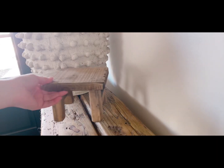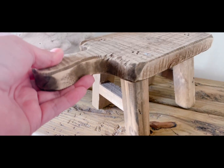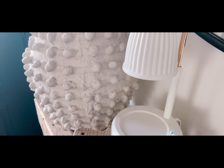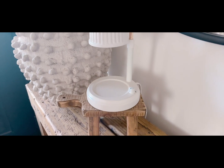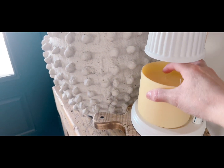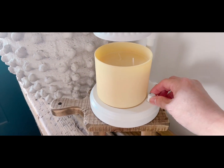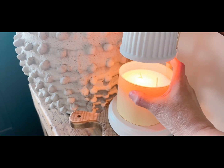And you'll see here how we incorporate that tiny little lamp that's going to serve for two purposes. One, to give a little light at night, and two, to warm up our candles. One thing that I always enjoy is just walking into my front door and smelling something so yummy like the candle. That's why I wanted to put a candle warmer out there. And I also added one of those outlets so that I can put the timer for my phone. So as I know that I'm coming home, I'll turn it on and I'll know that it'll smell really good once I walk in.